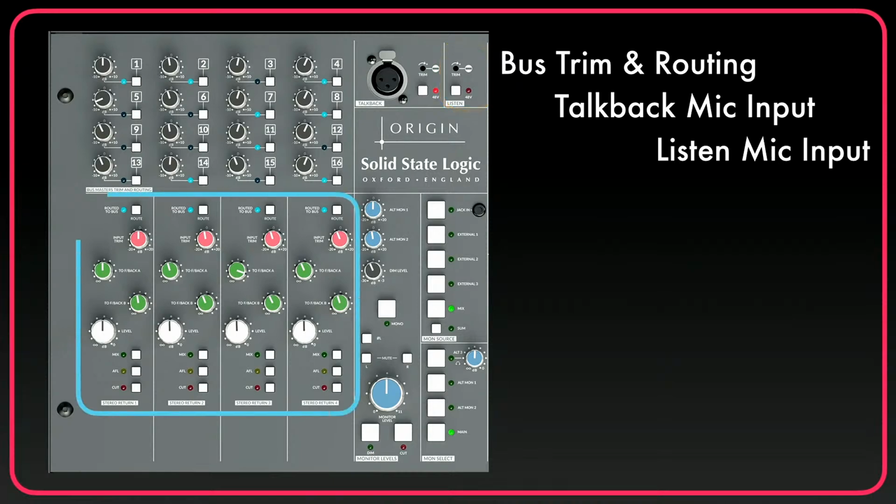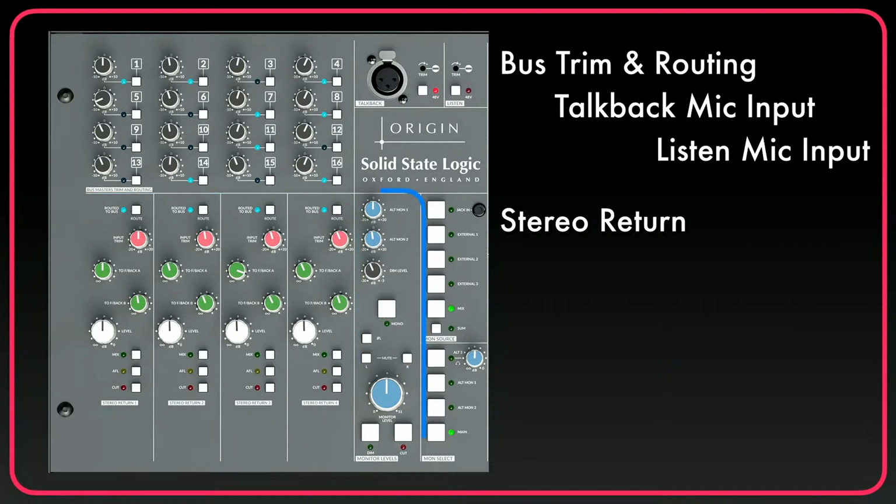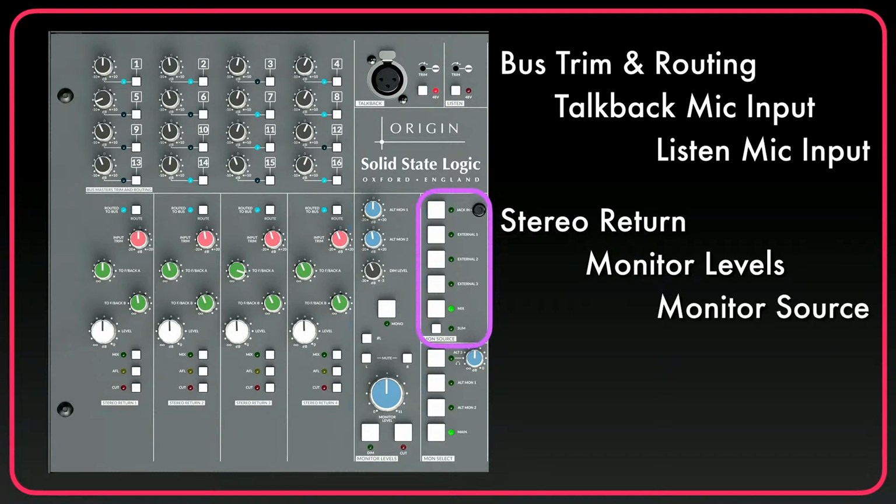Then we have the stereo returns. These will be from our aux sends. These may be reverb, delay, those kind of things. Then we have the big monitor. This is to make the speakers louder in the control room. We can control that whole section. Then we have what's actually being fed to the monitors, the external, the mix, whatever we want. And then we have where the monitor's going. So we can have multiple monitor speakers hooked up, and we can say we want the Yamahas, we want the ATEM speakers, and you can simply press that there.